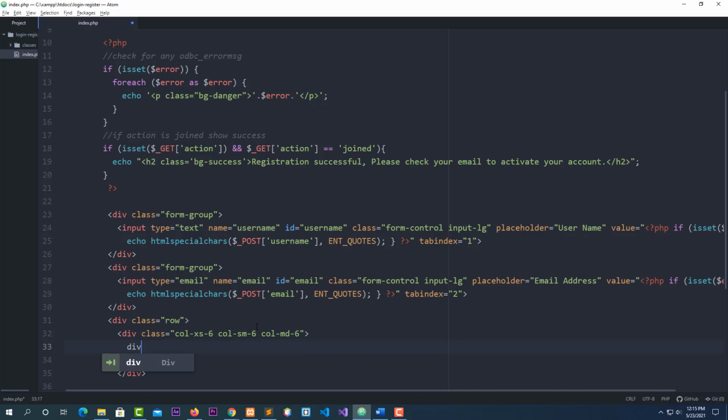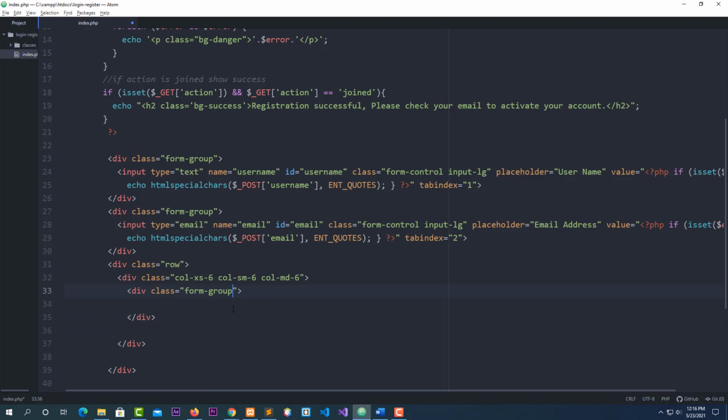Okay, now I'm going to use the div now. Inside of the class, I'm going to call this class the same thing, not form control, I'm going to call it form-group. Let me go up a little bit. Form group, and inside of it, I'm going to say input type password this time.